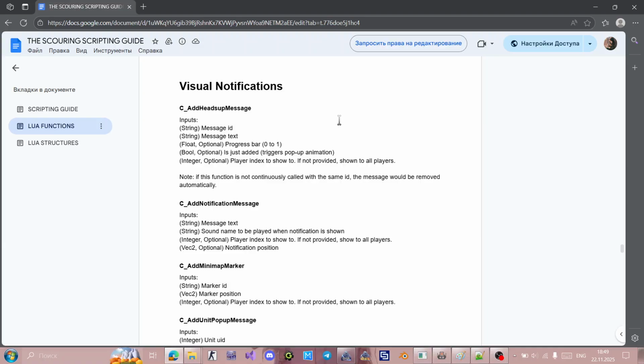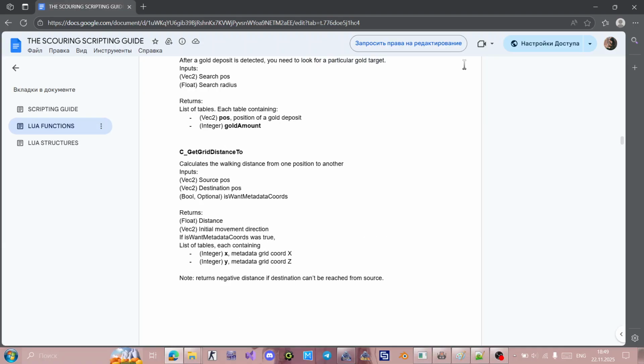That's not a good way, so I will just press Ctrl plus F and search in the document. I already forgot, but it was region. See, get region by name.